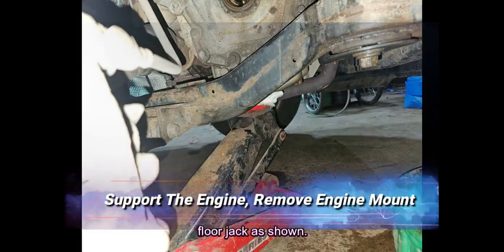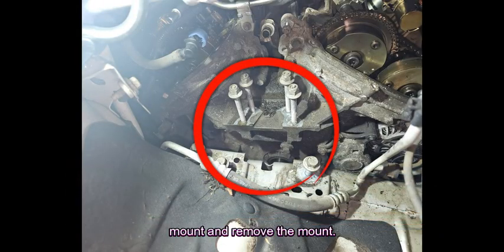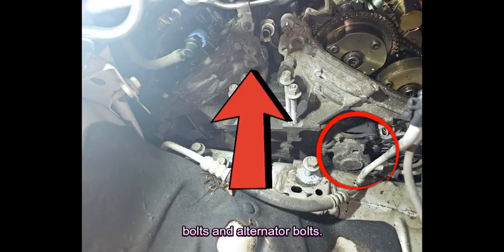This is not shown. Now remove the bolts for the front engine mount and remove the mount. The top bolts can be removed while the engine is raised. Now you can use the jack to carefully raise the motor, then lower it carefully. Lowering the engine down will give you access to the tensioner bolts and alternator bolts.